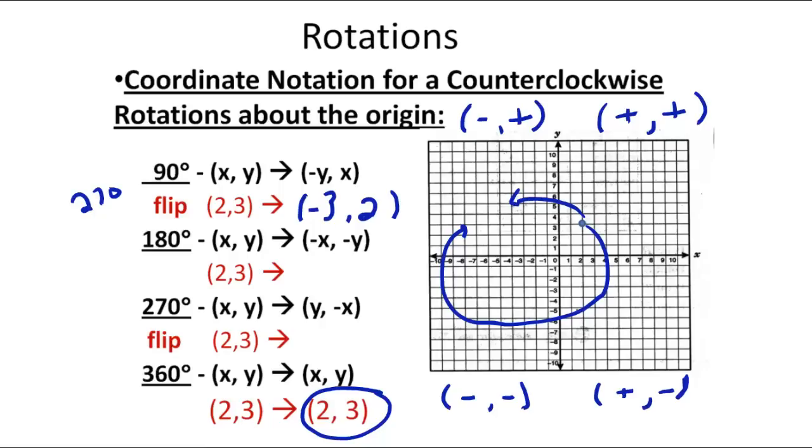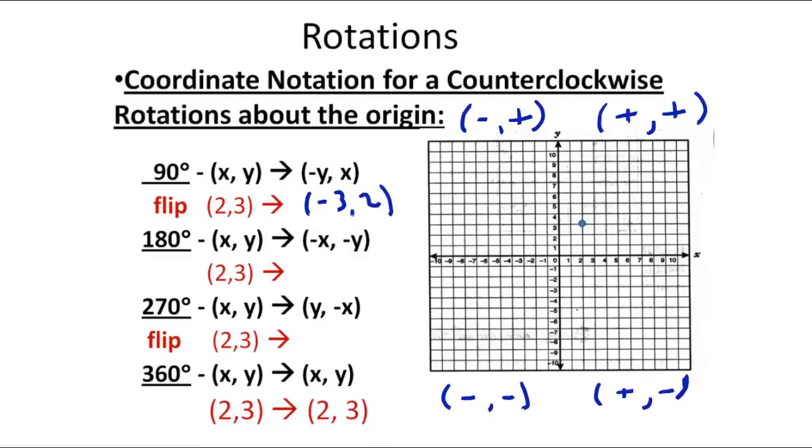Now, I'm going to pause for 1 second and clear off that part of it. Okay, if I want to take this point and I want to rotate it 180 degrees, remember it doesn't matter which way I go. 90, 180 is going to land me in that quadrant, or if I start here, 90, 180 is going to land me in this quadrant. So I know that this one, both my answers have to be negative. I do not flip the numbers around, so they stay -2, 3.